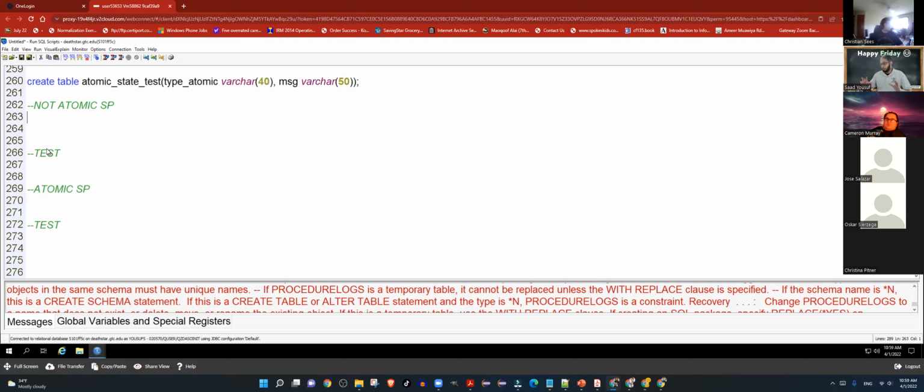So this is how I want to proceed with this. I will create a subprocedure that I will call. In that subprocedure, I will run an insert command. After I run my insert command, I will run another insert command. And between the two insert commands, I will raise an error. I will force an error flag to be raised between the two inserts. In the case of a non-atomic subprocedure, the first insert will go through, only the second one will fail. In case of the atomic, both will fail. Okay, is everybody following that?